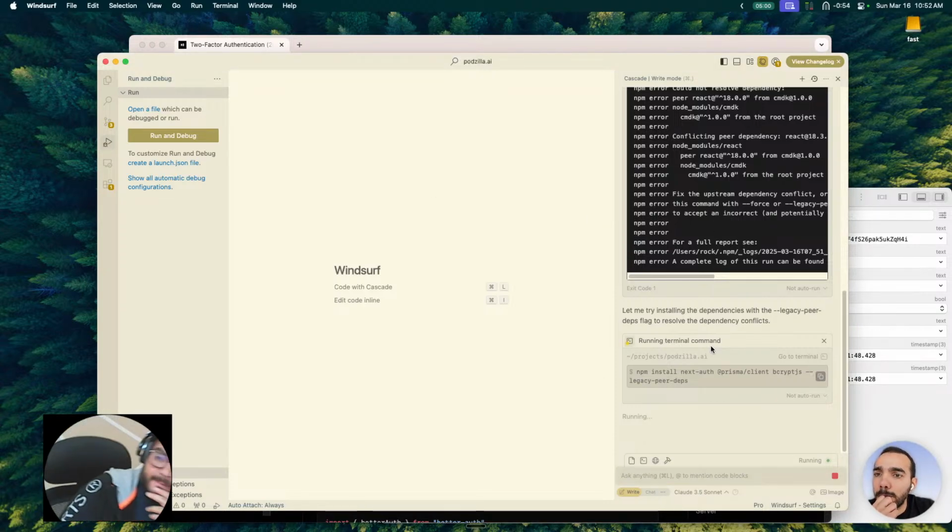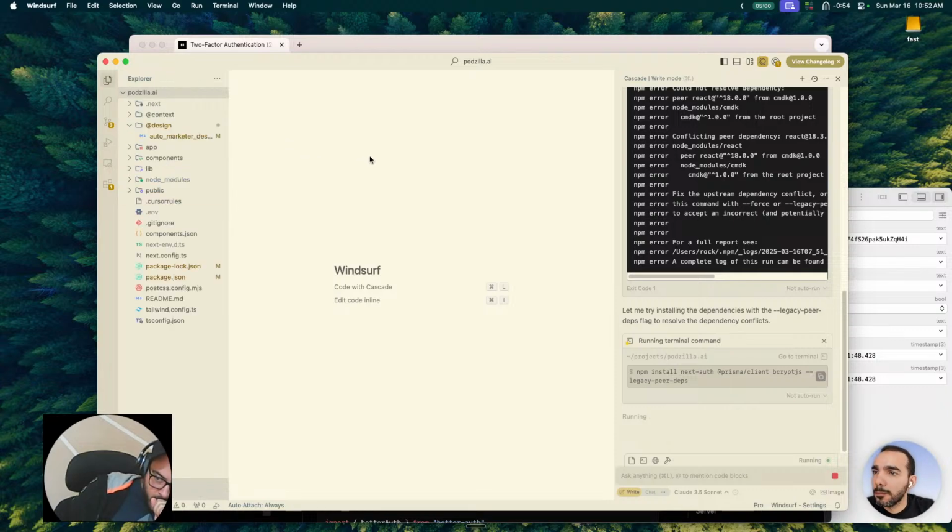It's getting the same error with legacy peer depths. What is it waiting for? Running?